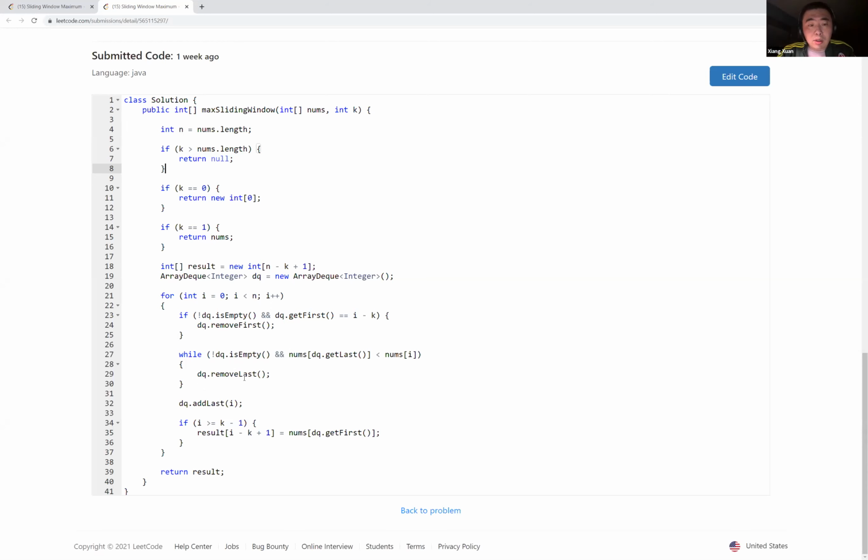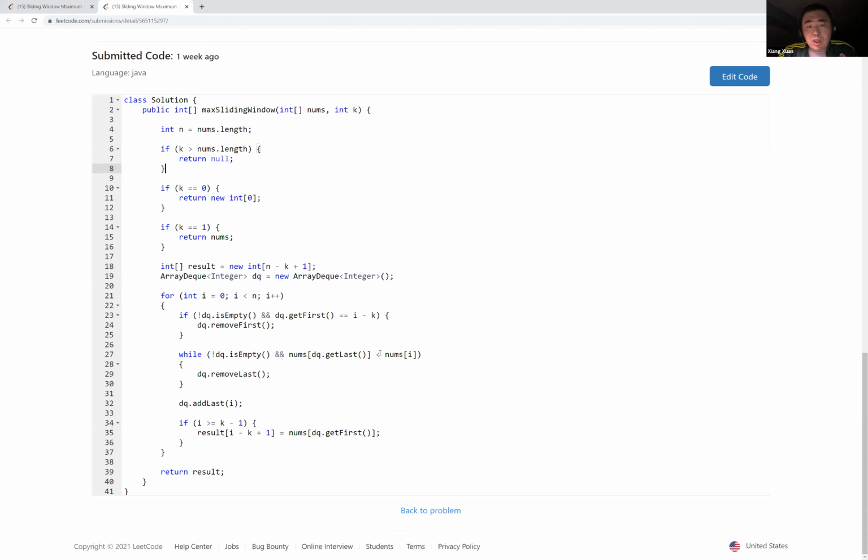Then, before adding this element, we need to remove some. We're checking from the back, to see whether there is any element which is less than the current one I want to add. Remember, 7 2, then you're adding 5. You need to remove 2, right? So I'm comparing the one at the last with the one I'm trying to add.